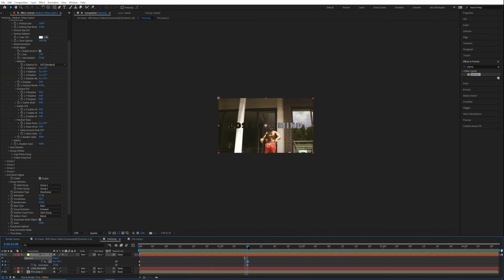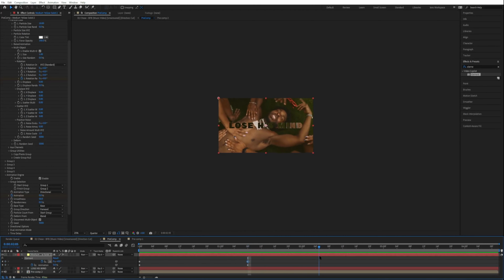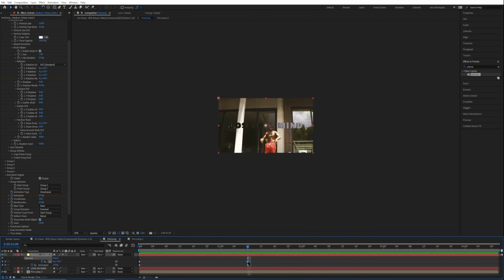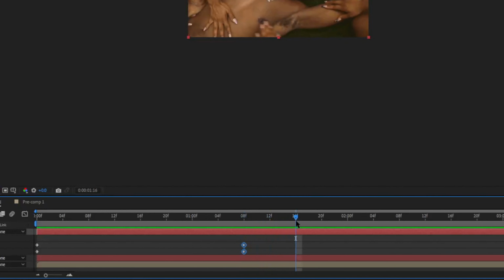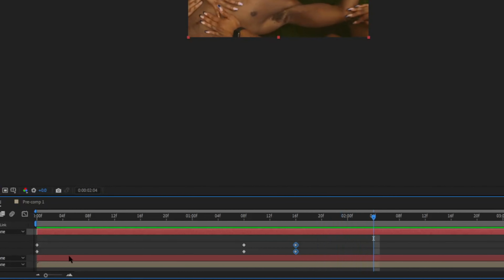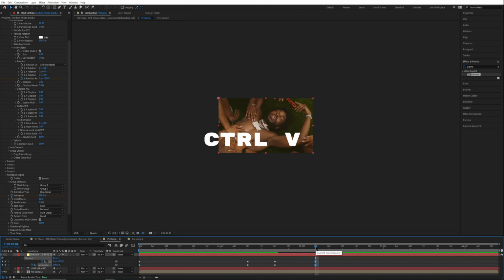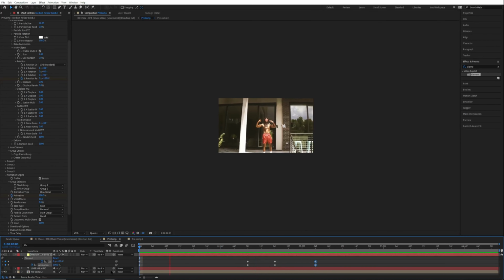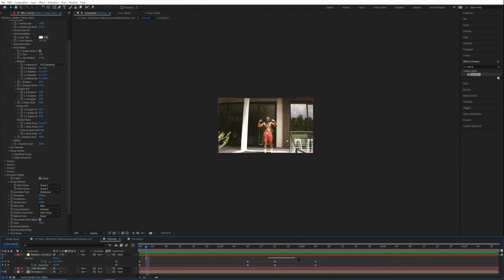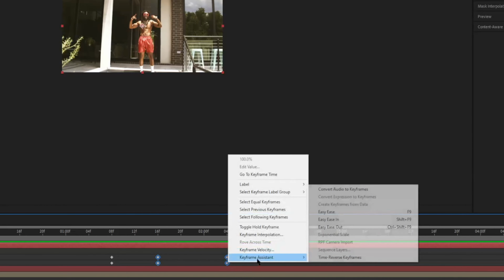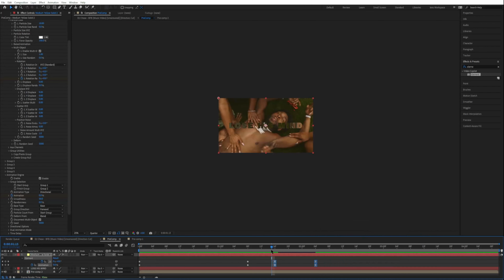Now you have this nice and slick little animation. But from here, what we're going to do is we're now going to copy the keyframes in a second. We're going to do Control C. Now we're going to do Control V. Then you're going to go figure out where you want to go to the first keyframes, Control C. And then also do Control V right here. From here, you should have this. It'll animate in and animate right back out. I'm going to highlight these and do Easy Ease.